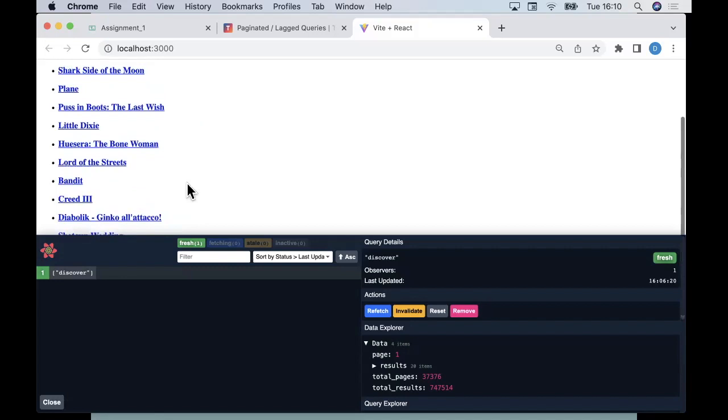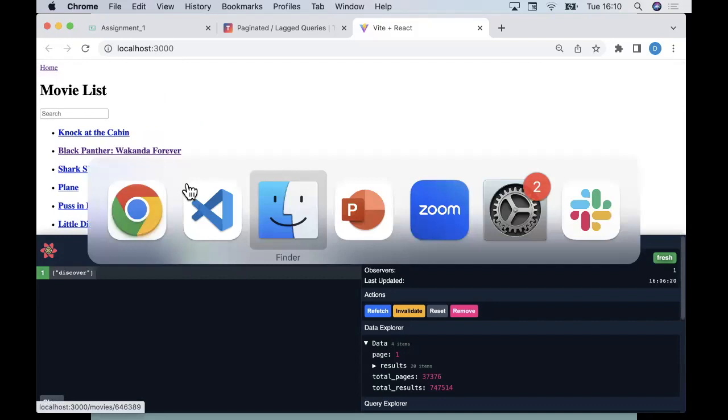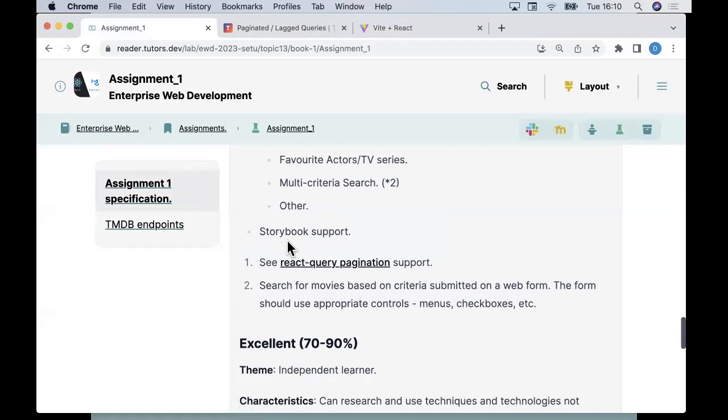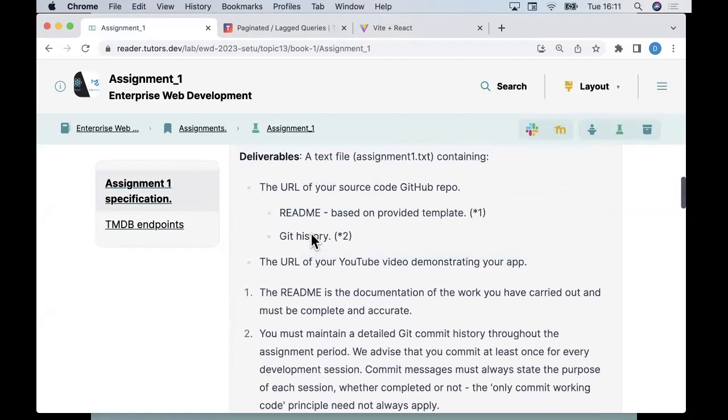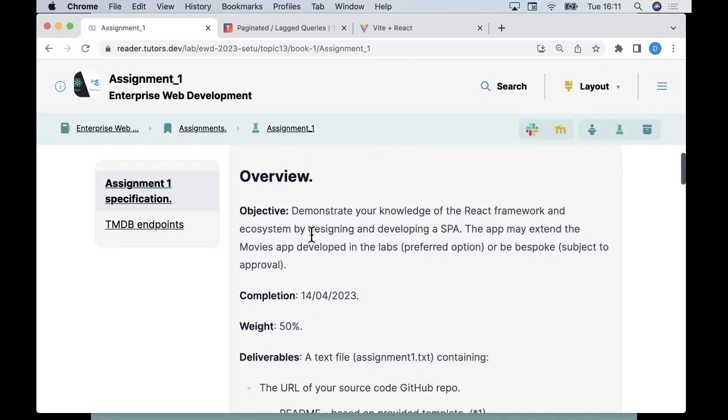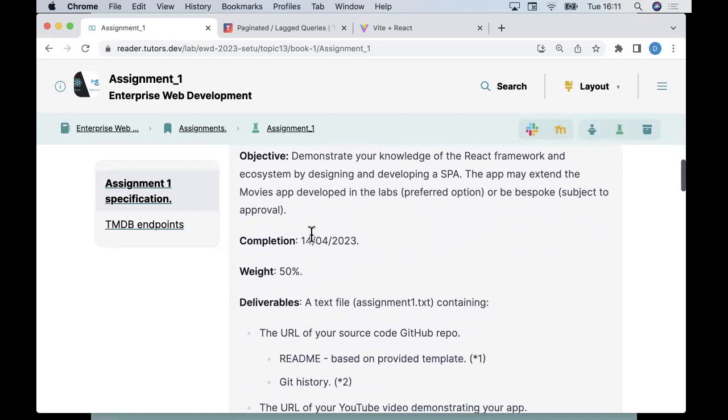Right, I don't know how useful that tour through the specification was for you. So as usual, go away and read the specification. If you've got any immediate questions, feel free to ask me them on Slack. As usual, it's not until you get stuck into developing that more questions might arise. Not so much debugging related questions, but how you might approach a particular implementation. Am I looking for this or am I looking for that? I can give you answers to those questions. But usually, whatever approach you decide is probably the approach that I would use as well.